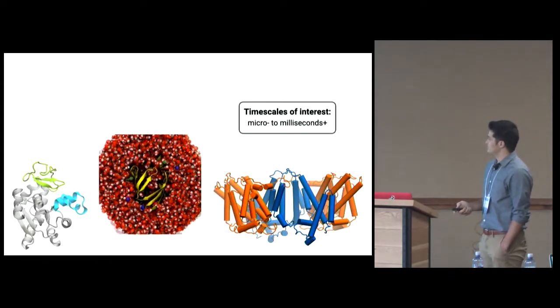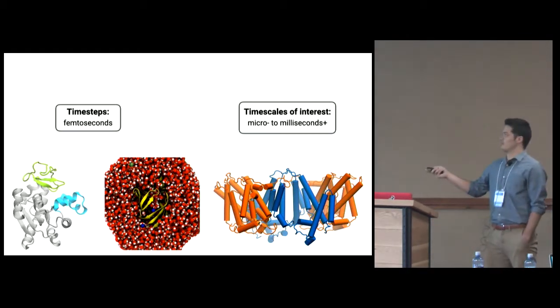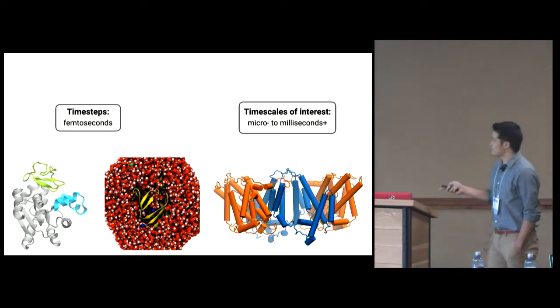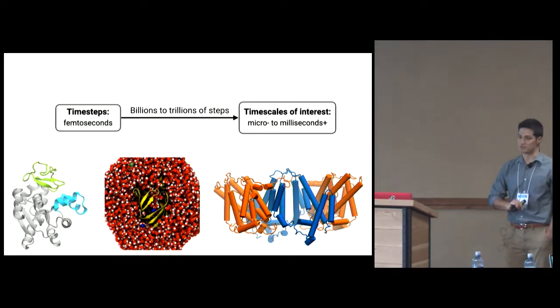If you have this level of detail, the key issue is that you basically need to take on the order of femtosecond time steps. It's because the fastest time scales in the system are bond oscillations, which are on the order of 1 to 10 femtoseconds, depending on whether or not you add constraints. So you're kind of screwed if you want to observe transitions happening on the millisecond time scale, unless you have some very specialized machine.